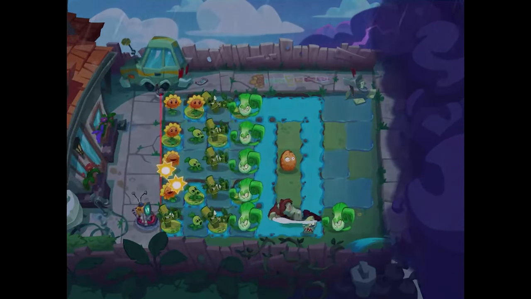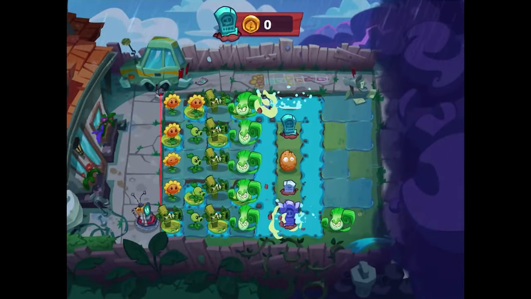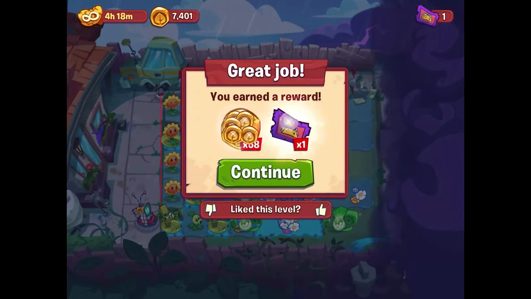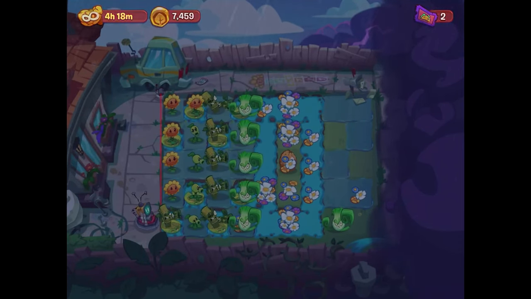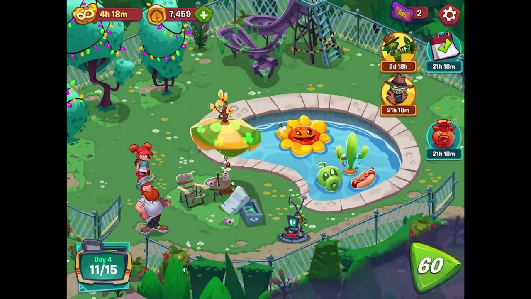Oh, we still get you two bong choys. Hammer it down, it makes a big difference. That's the lawn clear. And with it, you can see a bunch of coins coming in, 58 in total. Nice. The game is having some weird audio issues. I might try restarting the game, but that was one level done.